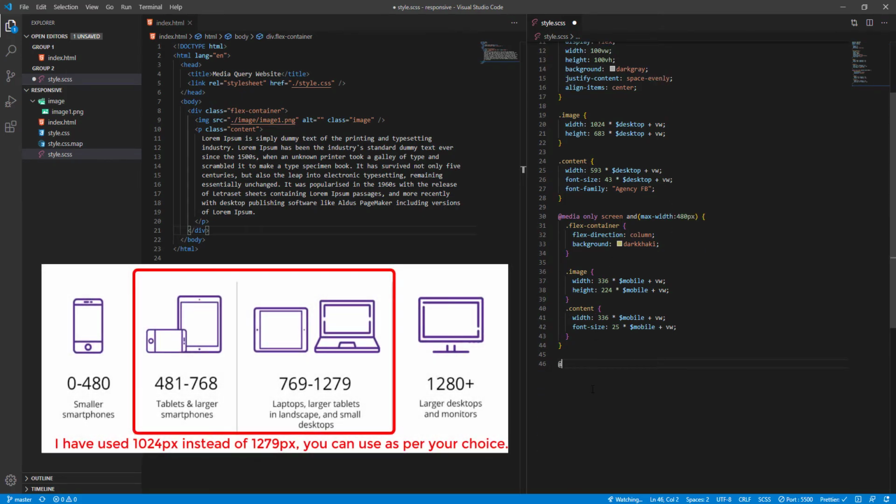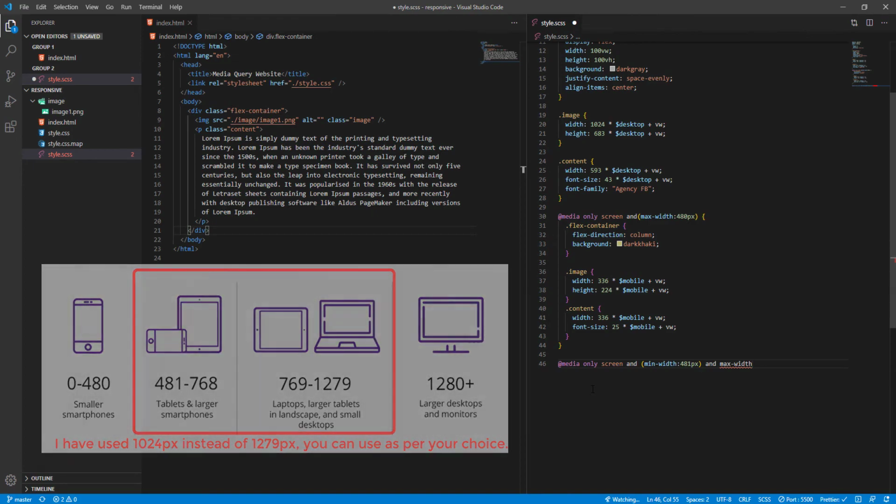For the mobile version we compared max-width to 480 pixels, but for the tab version there will be two comparisons. First one is to check if the width is a minimum of 481 pixels. We used 481 pixels because for mobile we use max-width 480 pixels, so to apply the tab media query, the width should be greater than the mobile version. And the second one is to check that max-width is 1024 pixels.